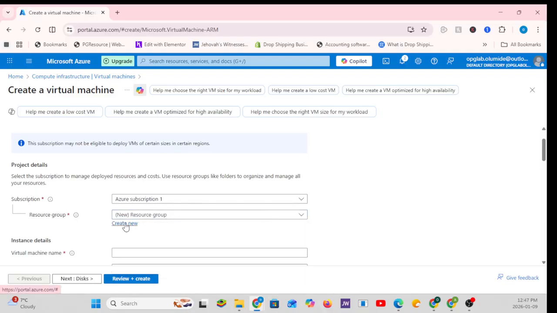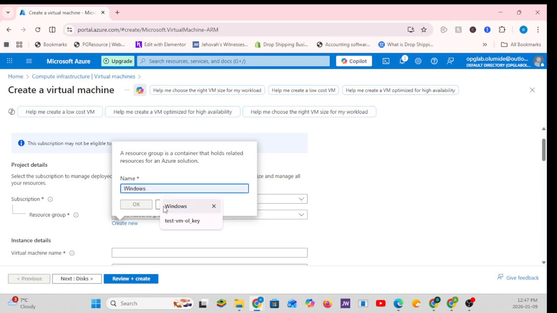So let me create a new save. So this is test VM. There's a naming convention for this. I think let me just put this for now. Test VM.